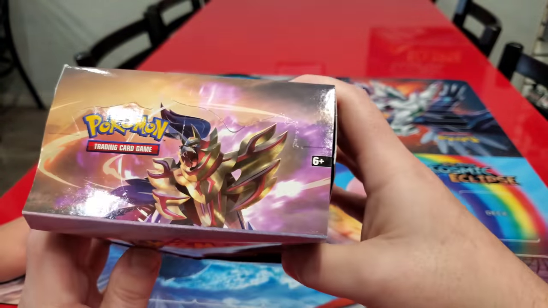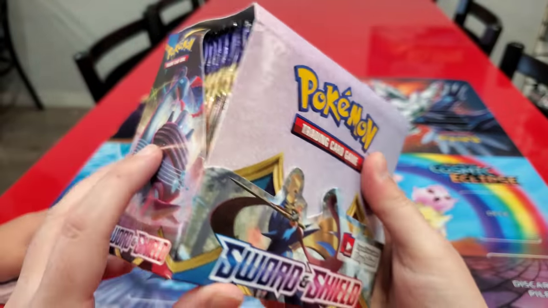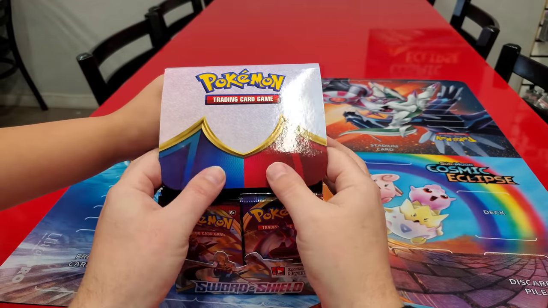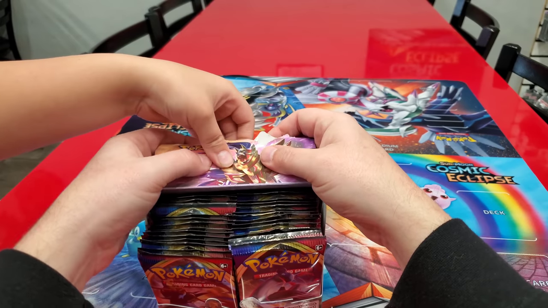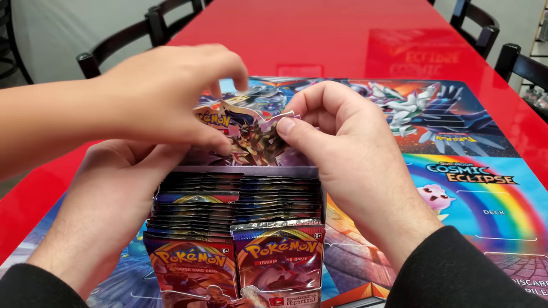Snorlax. And then on the top, who do we have there? Zamazenta. So I'm assuming these are the pack arts. Right? I'm assuming. We'll find out right now. Oh, and look at that. You got the two different colors representing the wolves. Unless it's going to be like Sun and Moon, how there were five pack arts. I kind of wish they would bring that back.